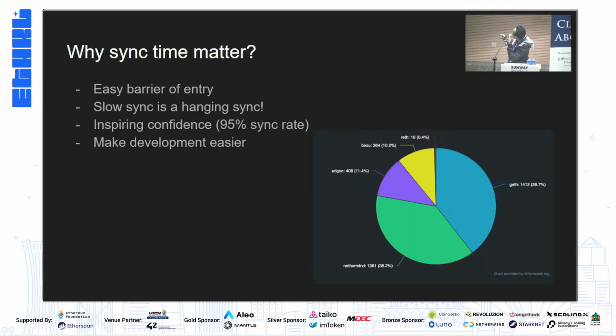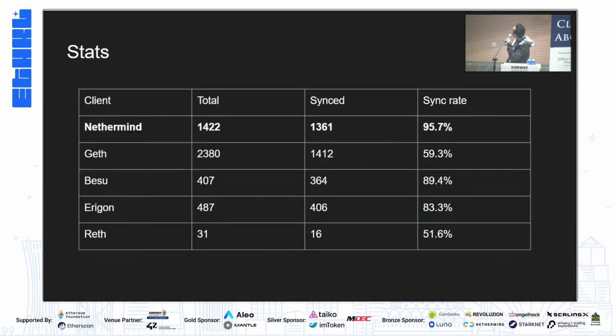If you look at the sync rate over here, for the clients that are synced, Nethermind is actually really close to Geth, like 38%, and Geth is 39%. At one point last week, for about 5 minutes, Nethermind had a higher percentage than Geth according to these metrics. So it is pretty close there. This is more statistics. We have Nethermind at the highest sync rate. The definition of sync is a bit blurry. And that's Geth at around 60% and the rest.